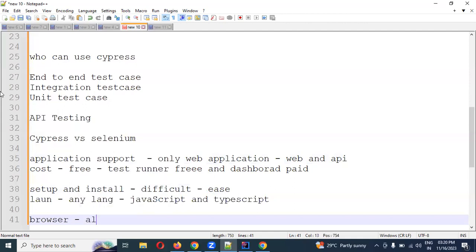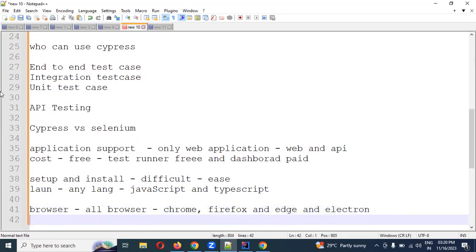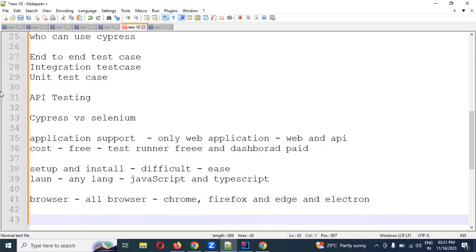But Cypress supports Chrome, Firefox, Edge, and also Electron. These are the browsers it supports.